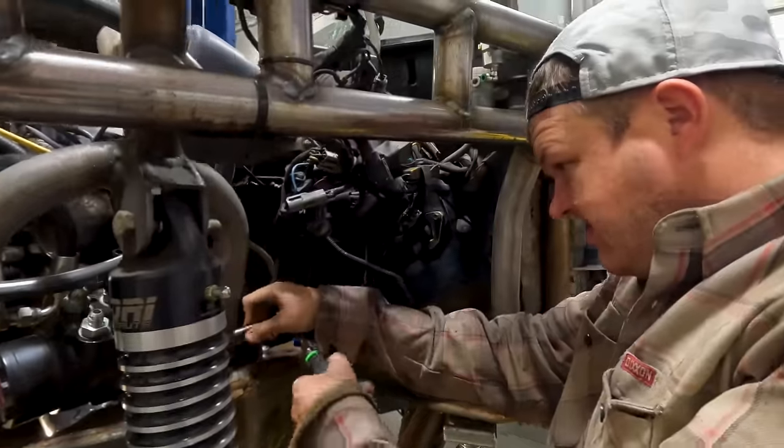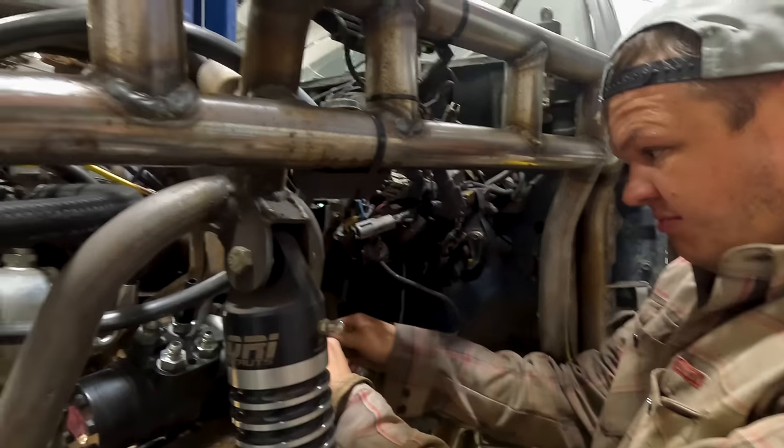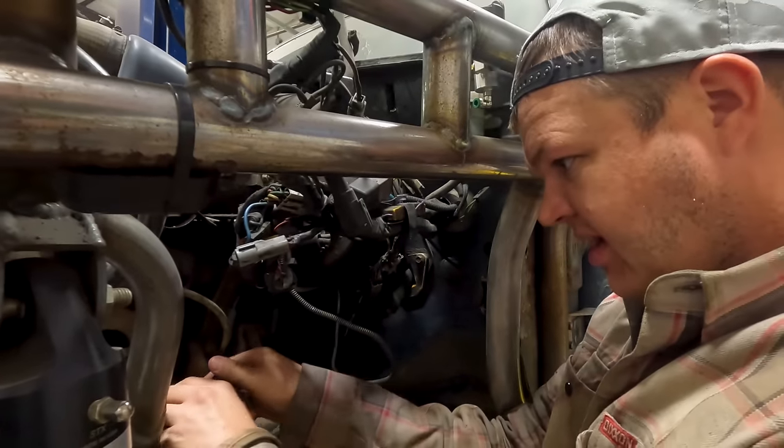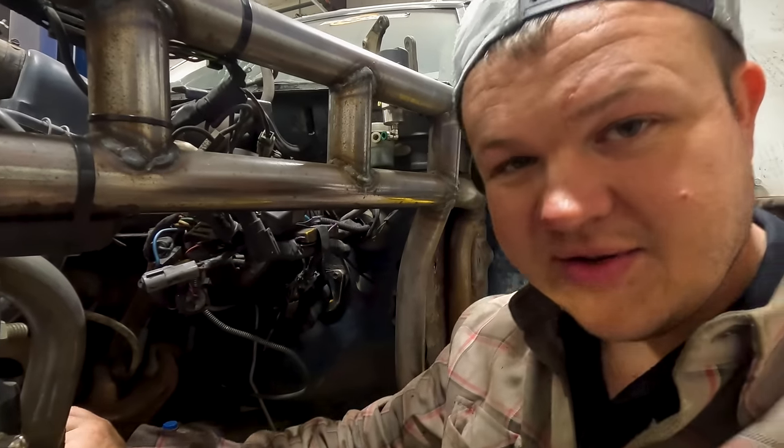So we've got to take this oscillating valve. We've got to take this valve out and make, it's a 3/4 inch round end, but I need to make a square connect to it.